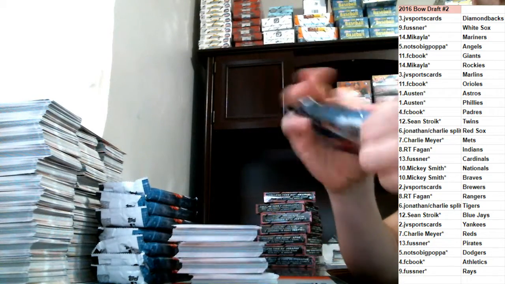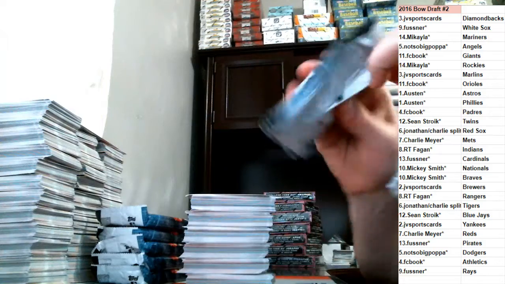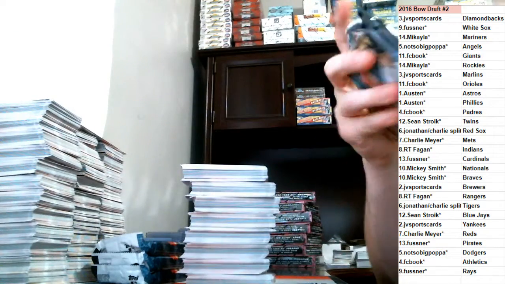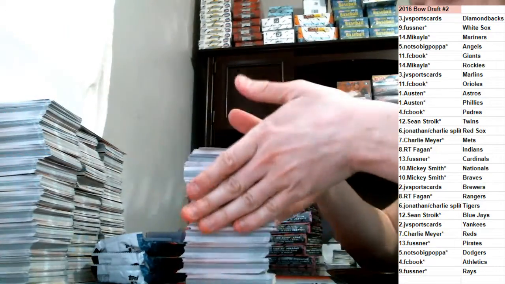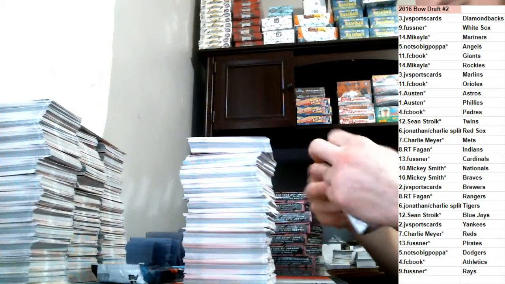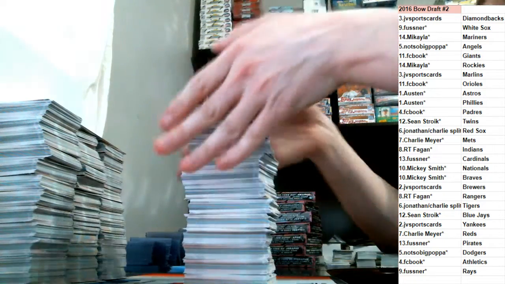See, Sean's got the Blue Jays. He's got the Mets. Charlie with the Mets. Twins, Sean. Wow, Sean's got two good teams. Guys, no one's trading, we're ready to go.